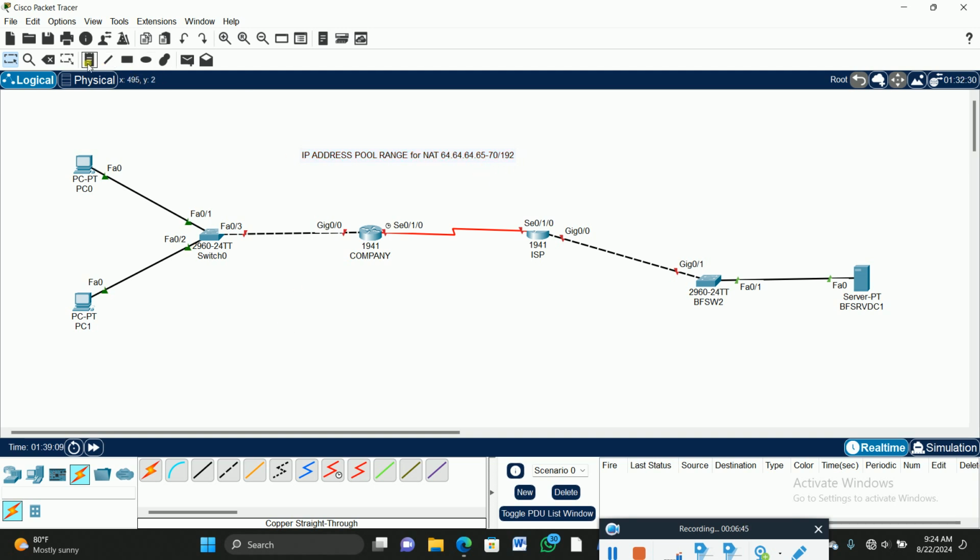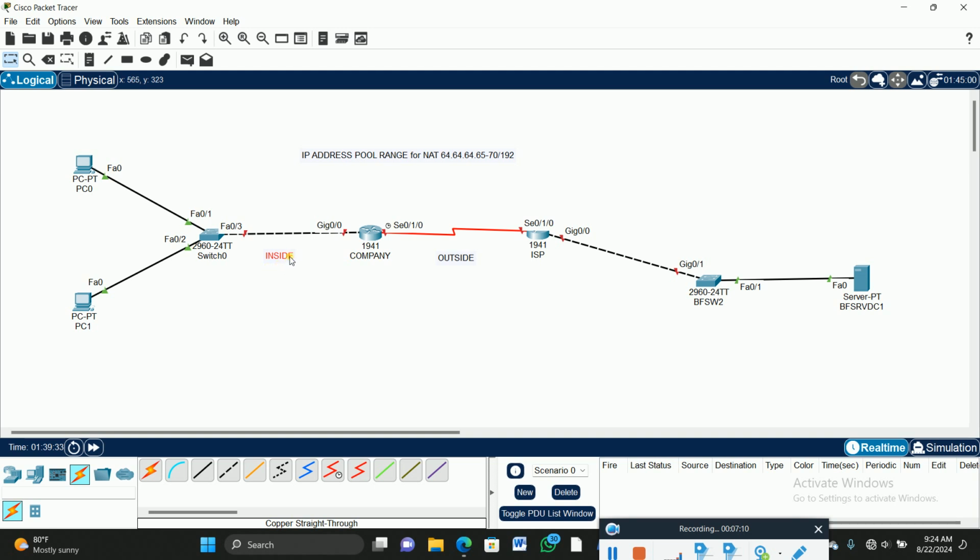So we have an IP address for the inside. So here we will type inside. Then over here we will type outside. Telling us that the serial is the one that is going to cope with packets that will move from inside toward outside.